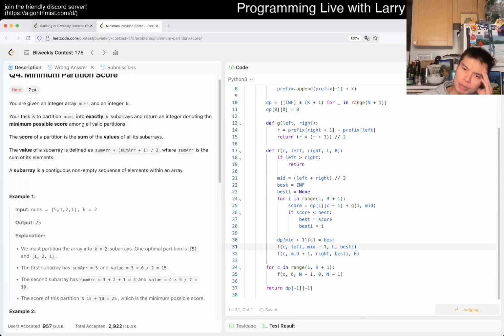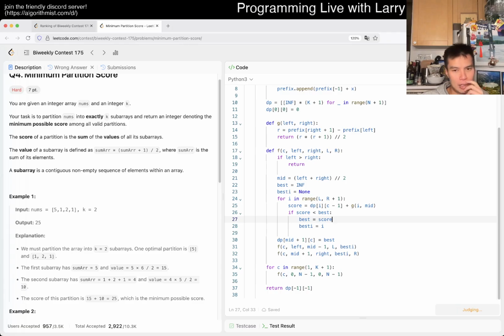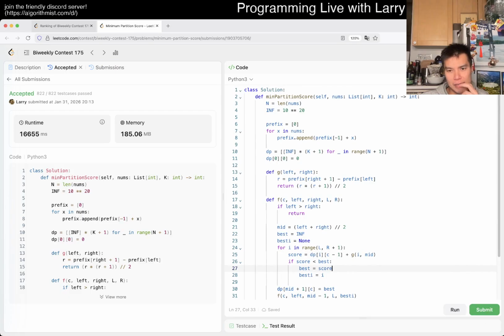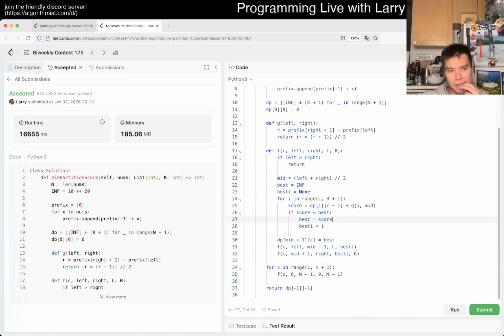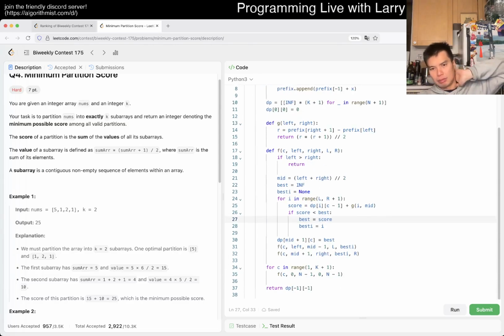I thought it was n cubed though, but now that I look at this loop, this is why you always write it out. N squared log n, is that fast enough? Maybe not, apparently. Oh, 16 seconds, yuck. Not good at the analysis on this one, to be honest.